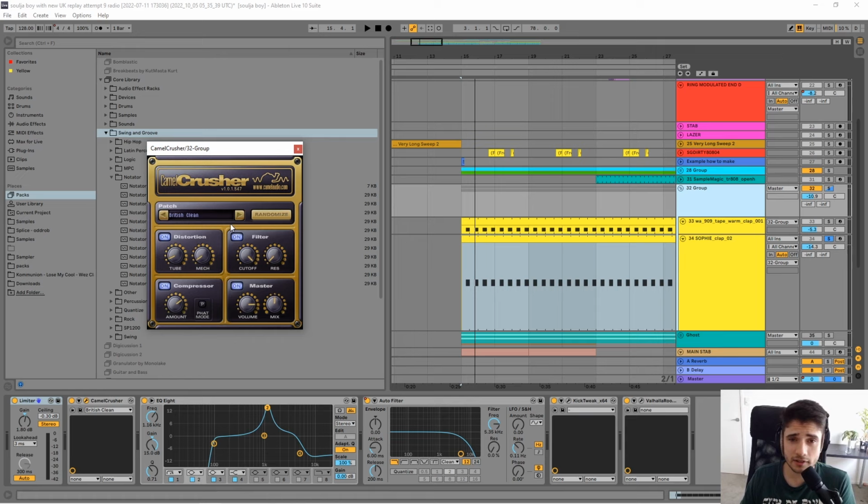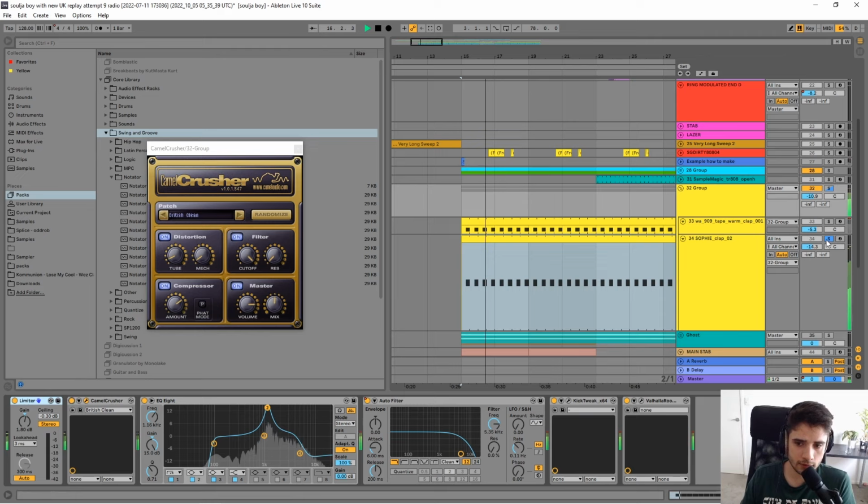So without it, it's like this. Oops. Right, left, right. Sorry about that. So it does just make it a bit louder, and yeah, it's not doing too much. A bit of compression, a bit of distortion.